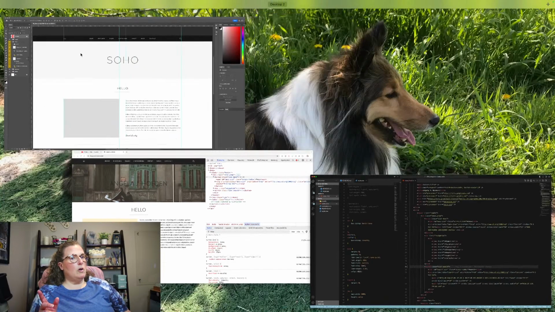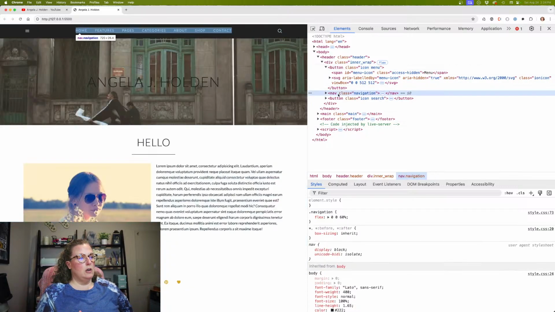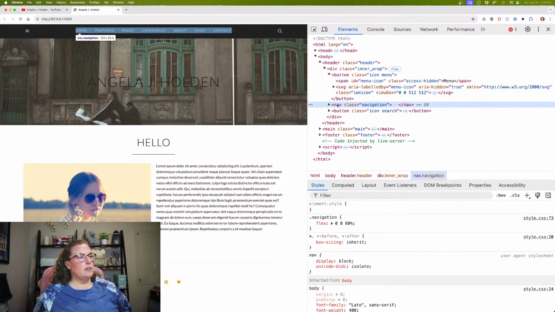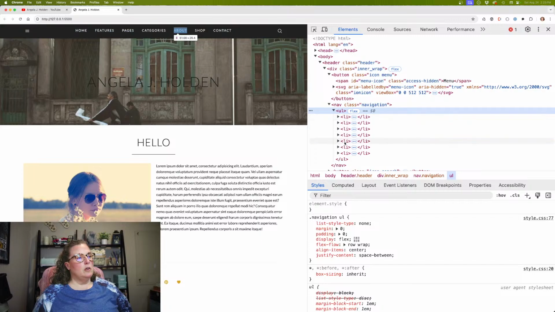And I'll say it again because I hadn't been sharing my screen. We want to do as much as we can with CSS. So we will use a little bit of JavaScript that has a click event, meaning that when we click on the hamburger menu, that's going to add an active class to what I generally call a drawer. And the drawer in this case will be this navigation container. I don't think we need to add another div around that. I think we can do everything that we need to do just with this nav. And then we have our UL with our LI.